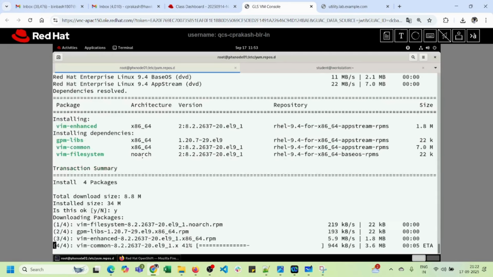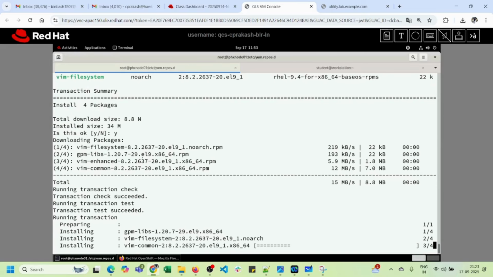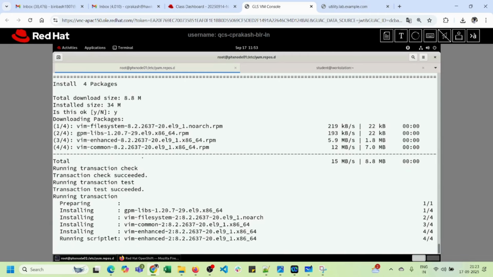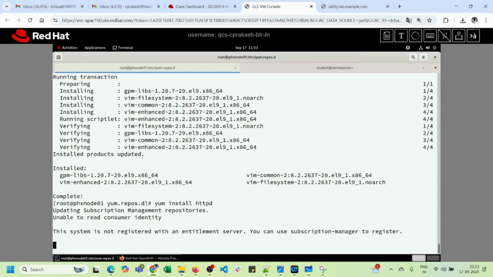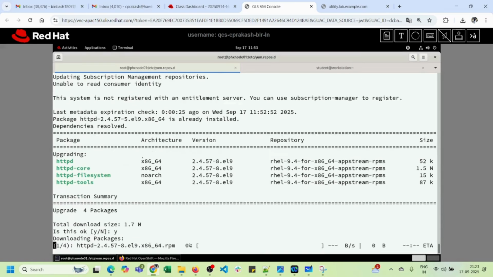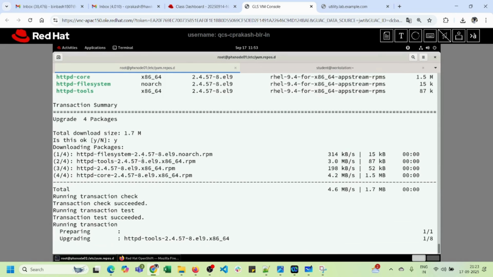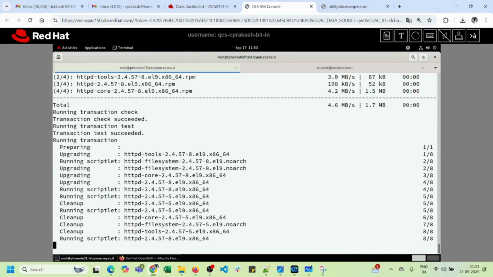I'm doing virtual machine operations. I'll also enable SSH and httpd, both the things. So what I will do here is enable this also.